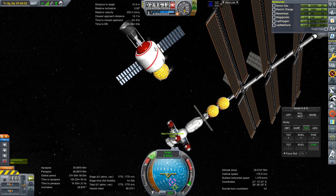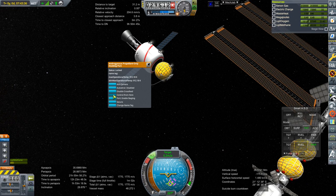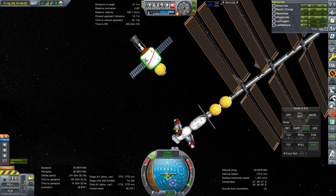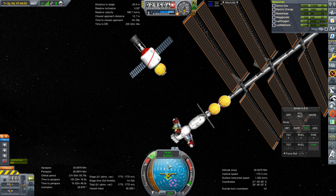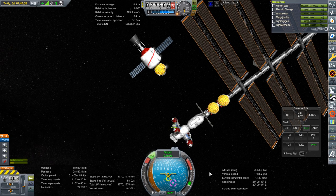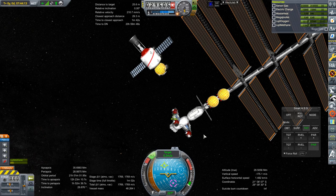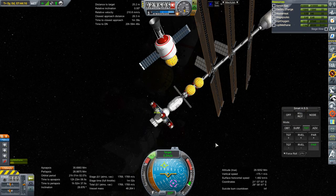Are we like controlling from the wrong thing or something? This is not working out quite the way it ought to. Yeah, so obviously we need our thrusters to push us this way, but when I try and correct based on the navball, it's the wrong way around. So I'm not really sure what's going on here. I'll just do opposites with the navball then. Fine.